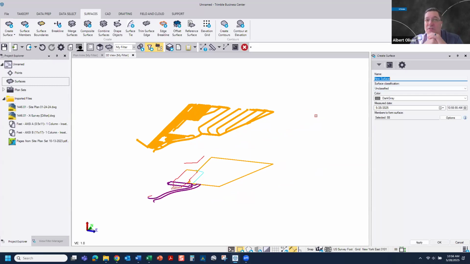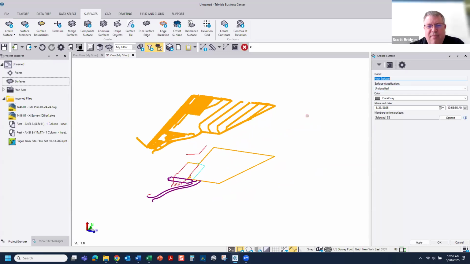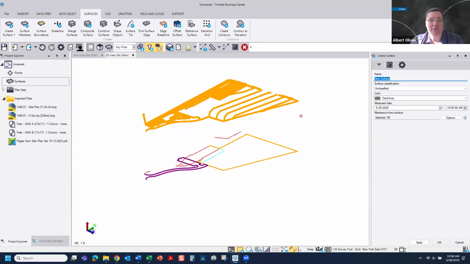More or less the same as what Scott did when he did this earthworks report. That is just the easy way to do it. If you only have a design and an original surface or data and you want to create two surfaces, just do it that way, or you can do it through the whole takeoff and data prep way, which is another way of doing it as well.